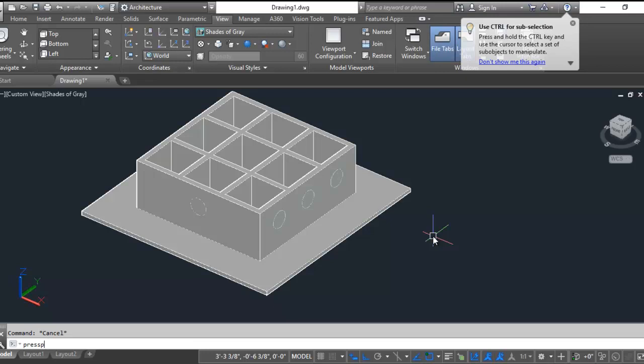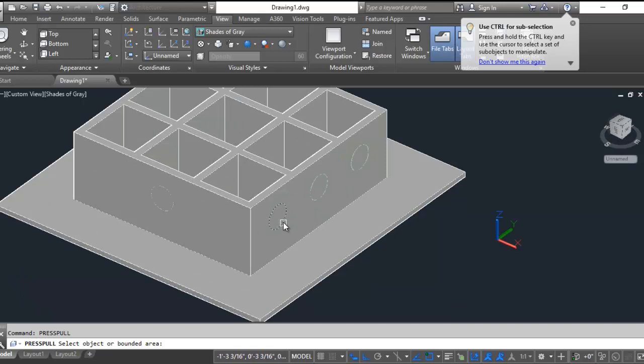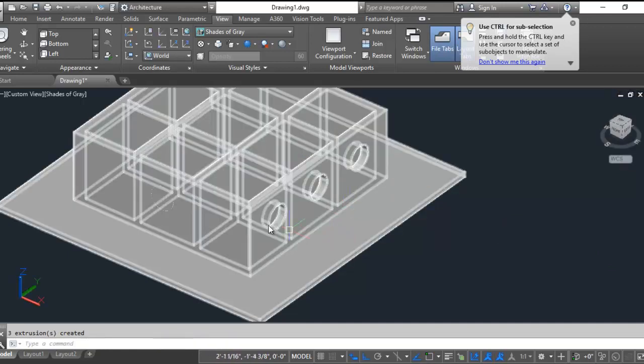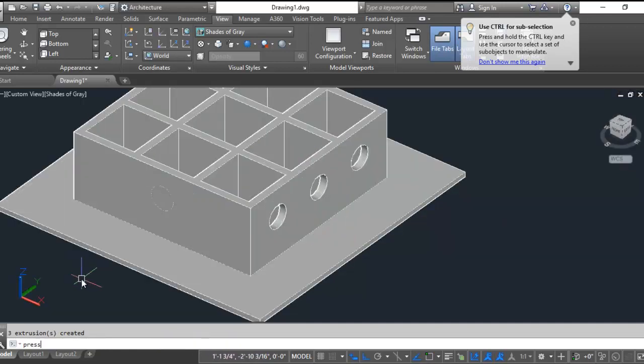So push-pull, select the area. Now the trick is not to select the boundary, but in the middle of the circle. Okay, middle of the circle. If I want to do multiple, I hit M, enter, pick the other two in the middle, space bar, and then I'm going to drag to the left, turn off my O snap with F3, so I just have free-handed dragging to the left, 0.75. We've cut those out. Do it again for this side.